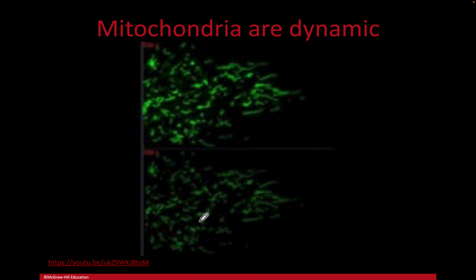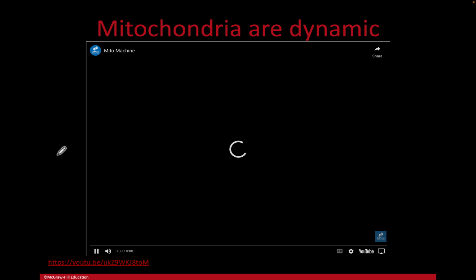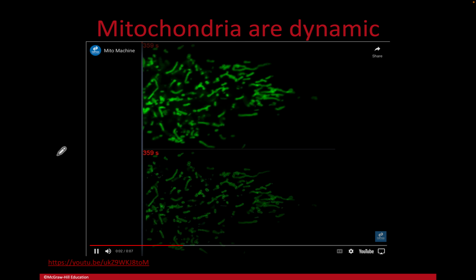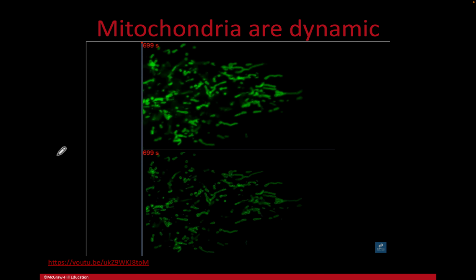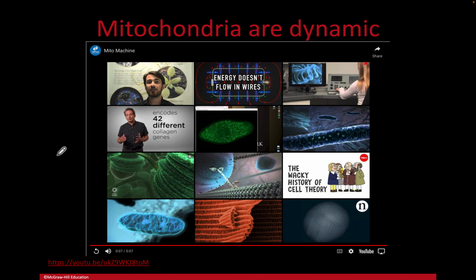Mitochondria are really dynamic. Sometimes we think of them as these little static features, because we see drawings of them, not real mitochondria. But if you watch, these are labeled green, so all the little green things are mitochondria. And you can see they're moving around. They're actually able to divide in half. They move on filaments in the cell. And so they're actually these dynamic structures making the ATP in the cell.